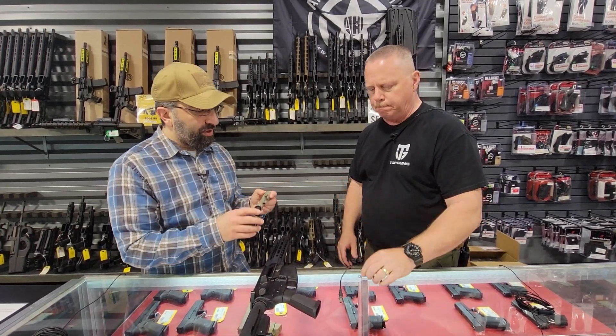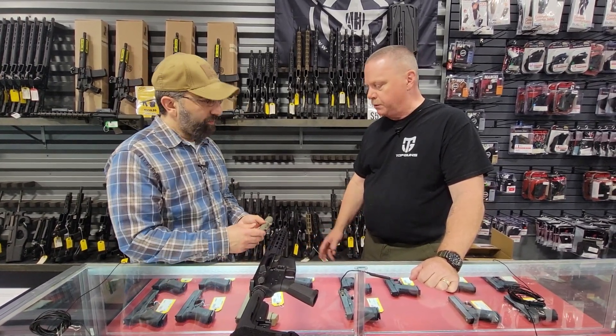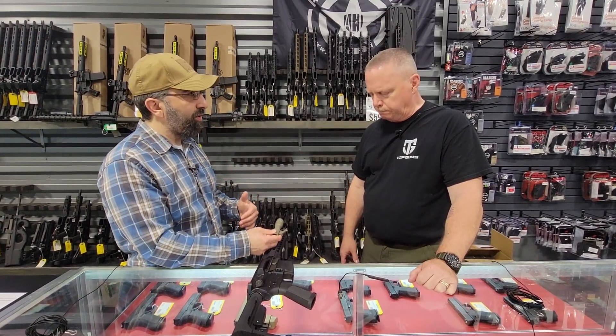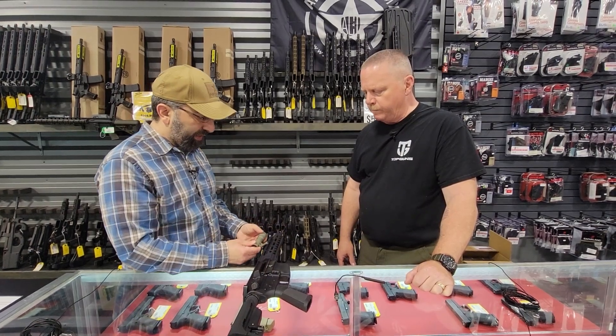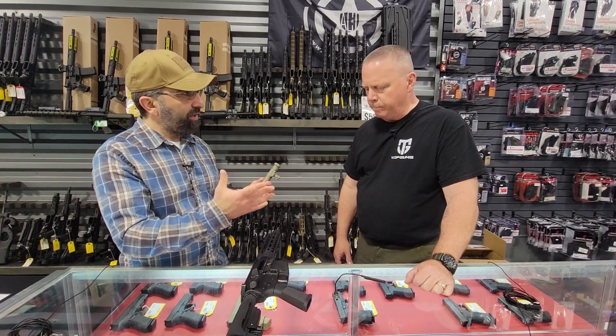So now let's talk about — we've got a guy here that always mounts it on top. For the shadow, I assume? Right, so his argument is when it's on the left side or the right side, you're casting a shadow the opposite direction. He likes to mount it on top so the shadow is always down and he has equal disbursement of light. What are your thoughts on that?